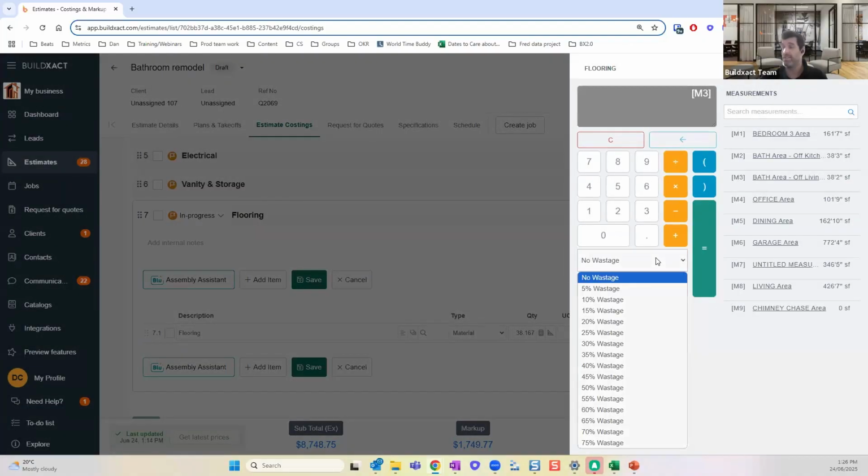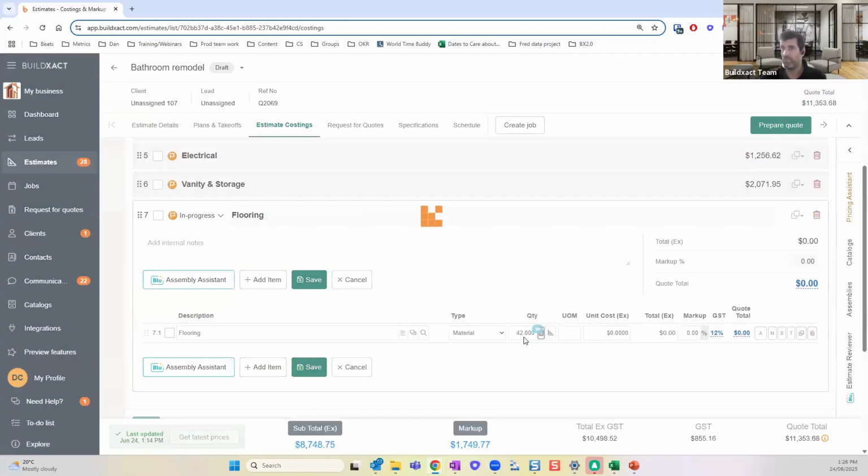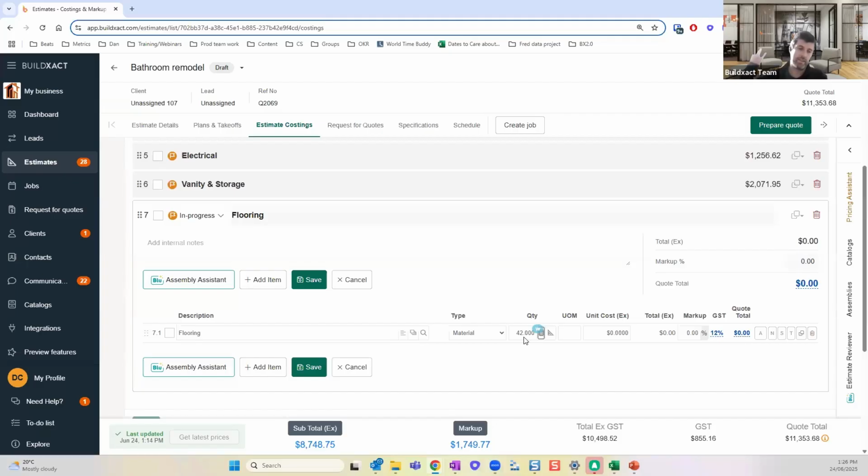An existing feature that is probably worth pointing out again at this point is if you want to add a wastage factor or a rounding factor to it, or even do some basic maths, for some reason it needs doubling, you can do that kind of stuff as well. And all we're doing is just taking the base measurement we've done, doing some maths to get this quantity number here.